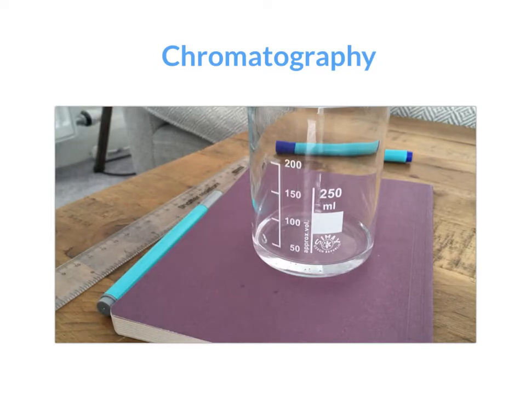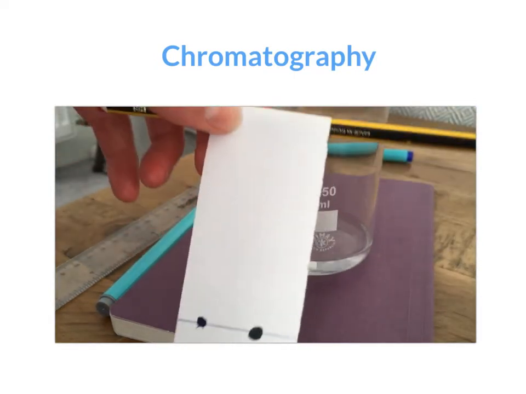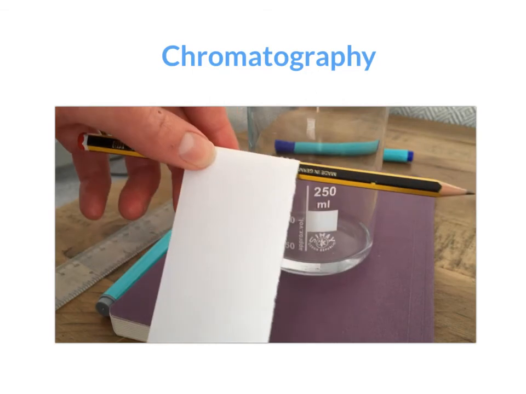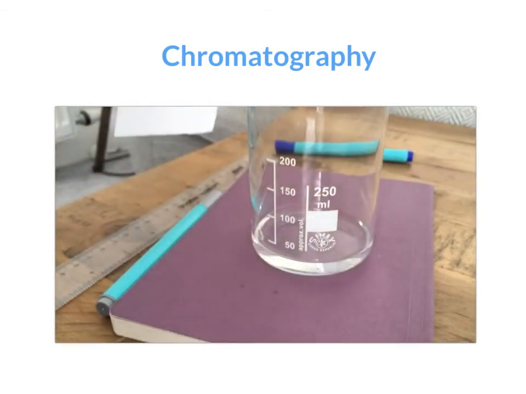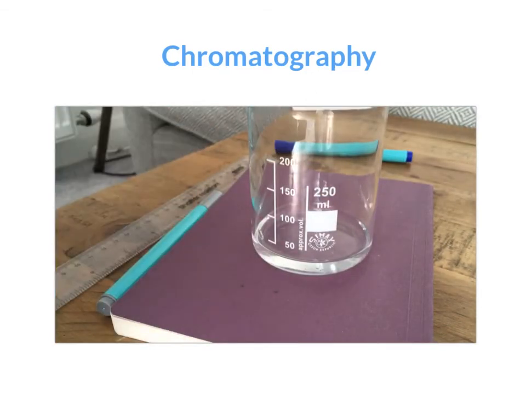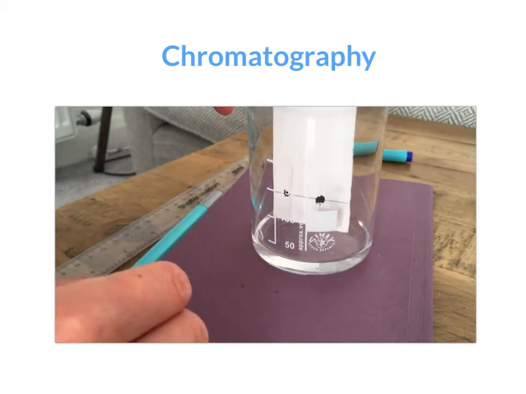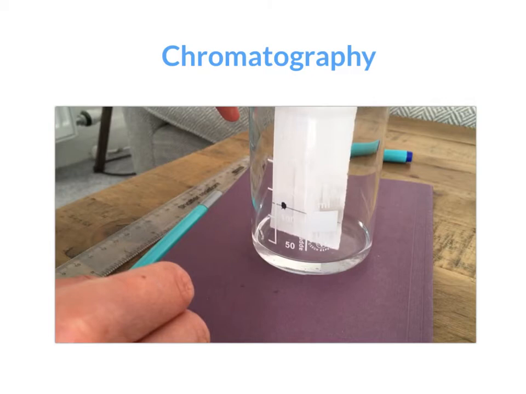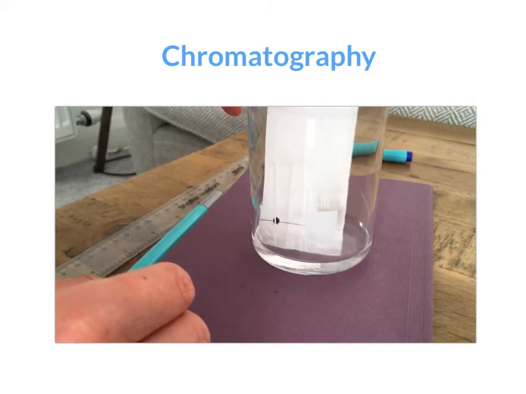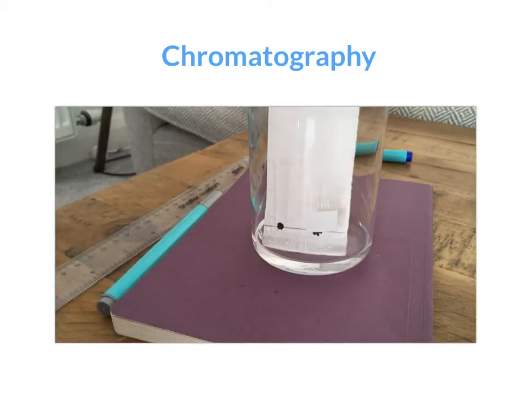So what I've done is, you can see here I have wrapped my piece of chromatography paper around a pencil just so that I can suspend it in. I might need to lower it down a wee bit, but we'll check in a second. All we need to do is have the water below the baseline, but make sure that it's reaching the chromatography paper, and you can see that it does here.